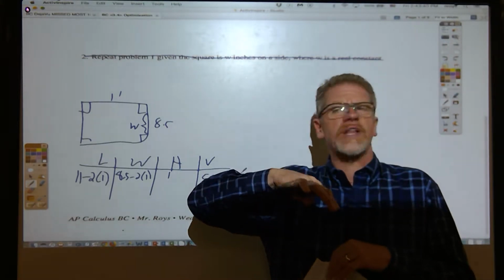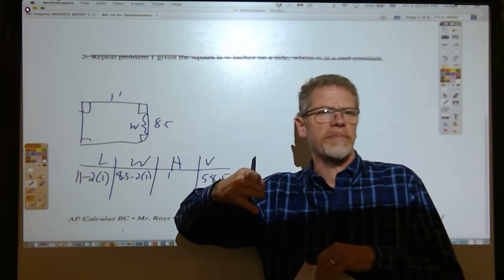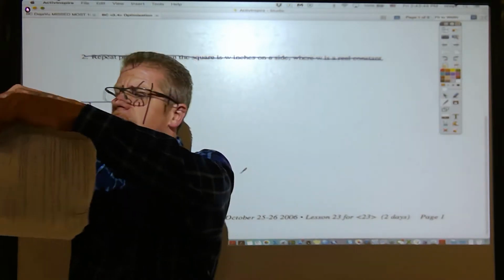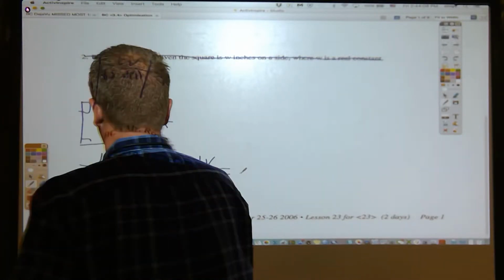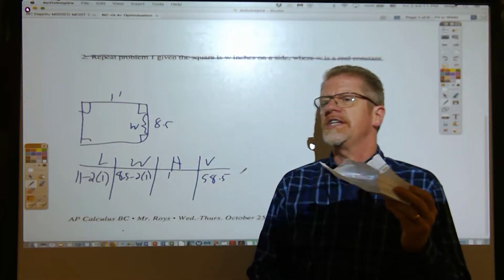In this case, there's 2 flavors of optimization, maximization and minimization. Let's see if we can get more volume. Here we go. I'm going to now cut a 2 by 2 inch square out of all 4 corners. And when I cut out a 2 by 2 inch square from all 4 corners, and fold up the sides, I wonder if I have more volume or less volume. I've taken more paper out. Does that mean I have less volume? Let's find out. Instead of the length being 11, now what's the length?